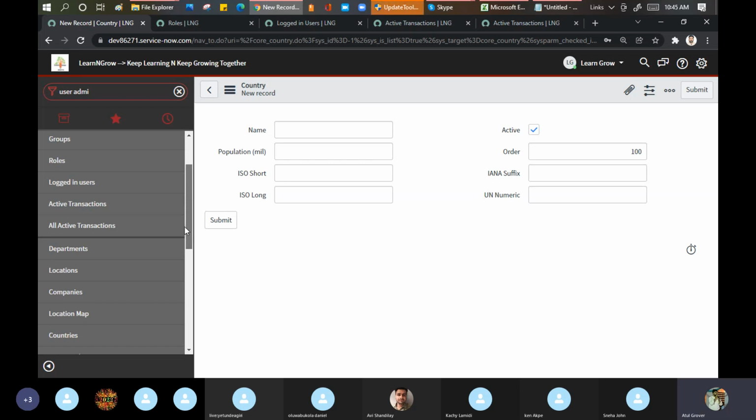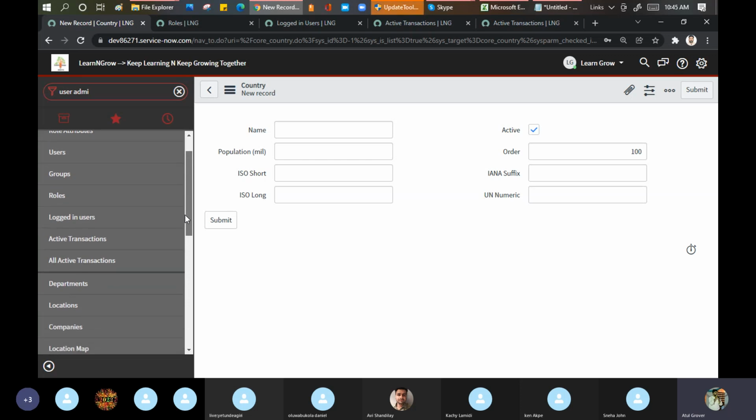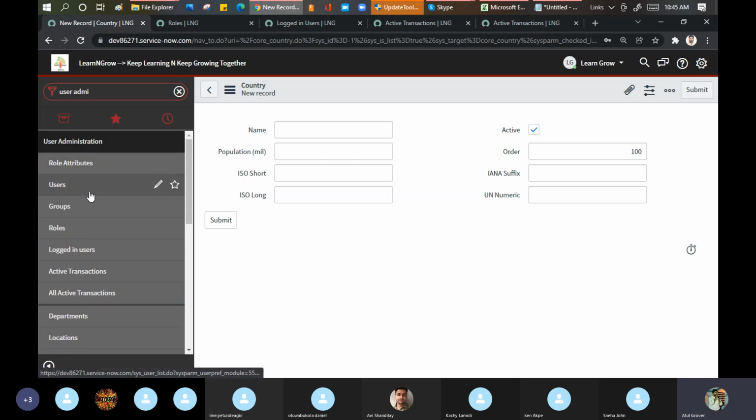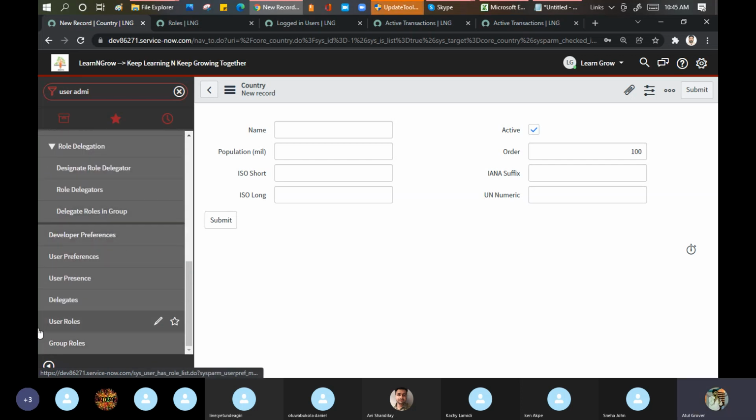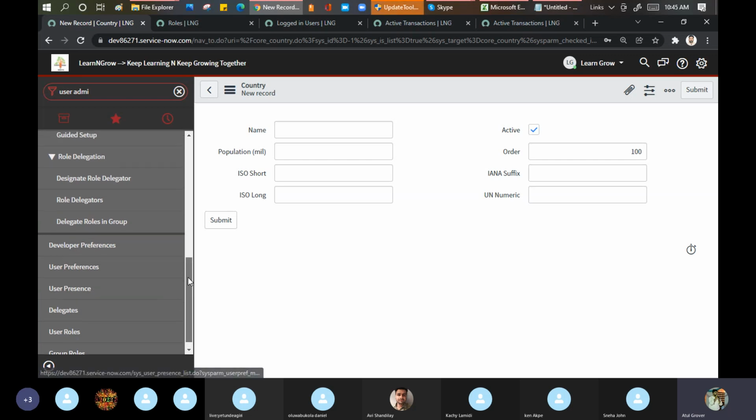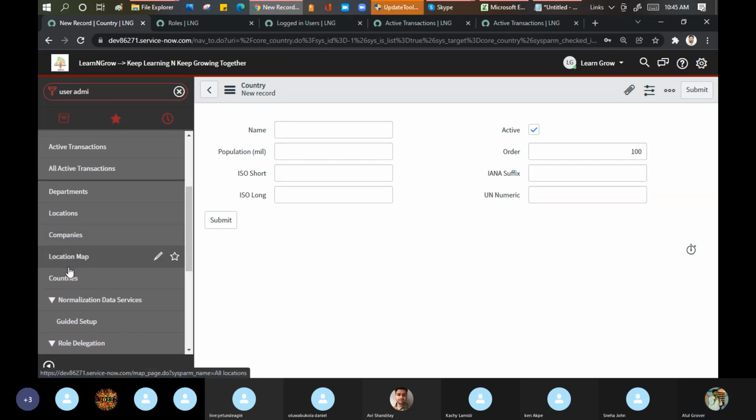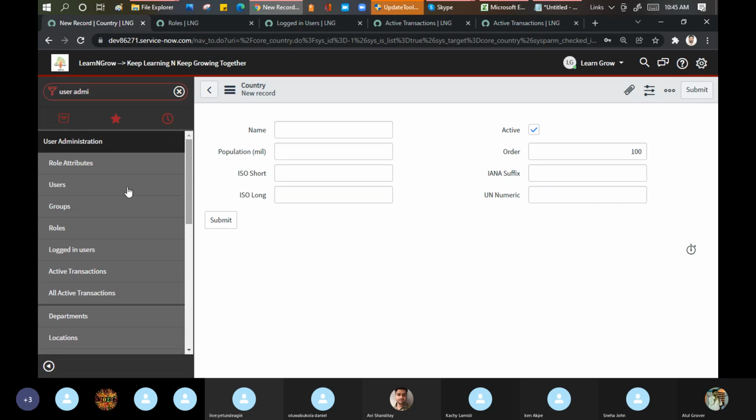Okay. Does anyone have any doubt or any question here? All these things come into the user admin only up to this part. Don't look at user preference and all this, that's not required as of now. Up to this part, you can do your hands-on. Make your hands dirty.